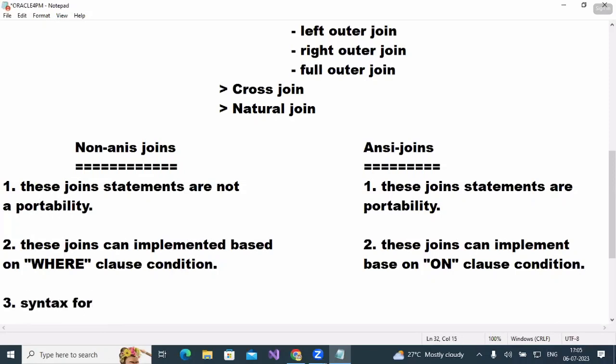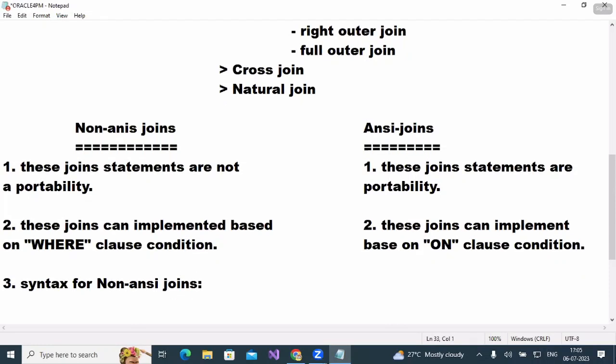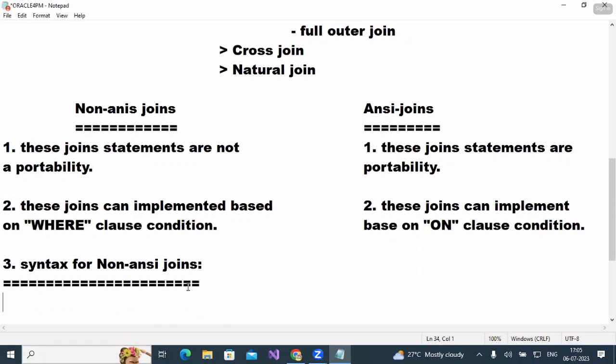The third one, the syntax, observe carefully. Syntax for non-ANSI joins, and the same for ANSI. Here ANSI stands for American National Standards Institution.